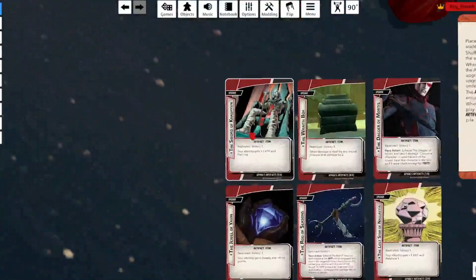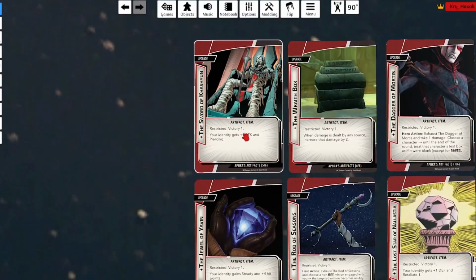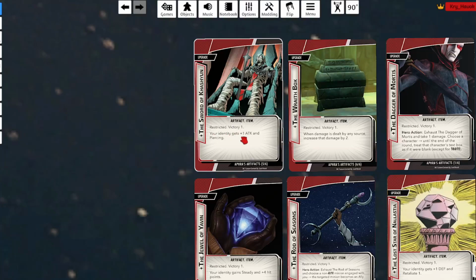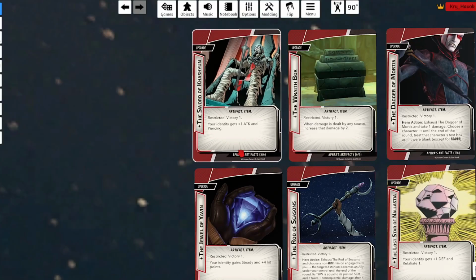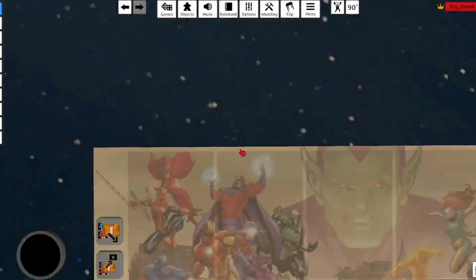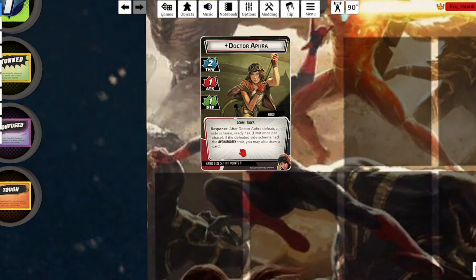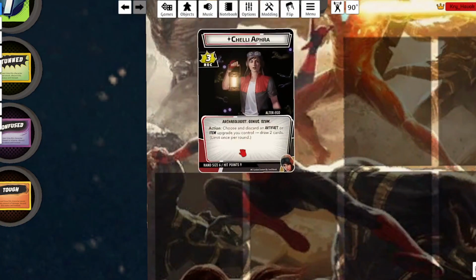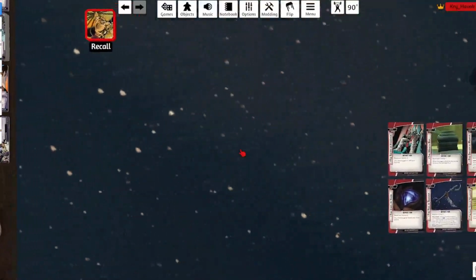So here is the Sword of Kashun. She essentially gets this artifact for free. It's restricted, victory 1, so she can only have 2 at a time, which means she can also then not have weapons. I was actually going to make it so that she could have 3 restricted items. So I'm thinking I might make it so that she can have 3. I don't know. But they are pretty powerful.